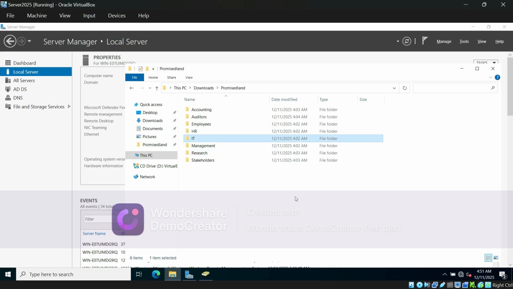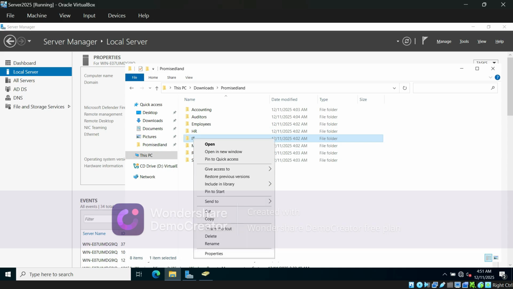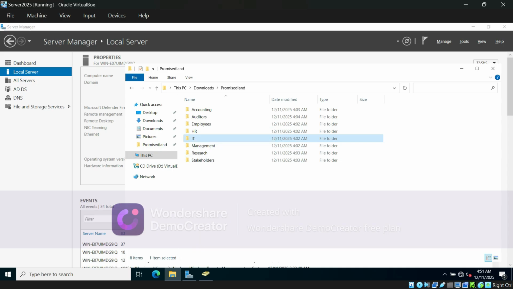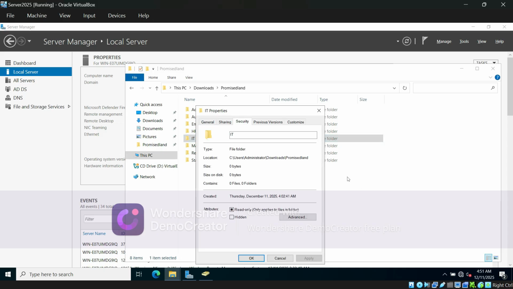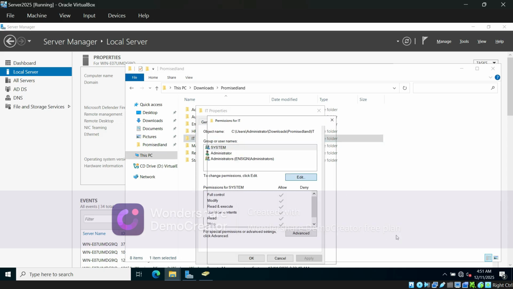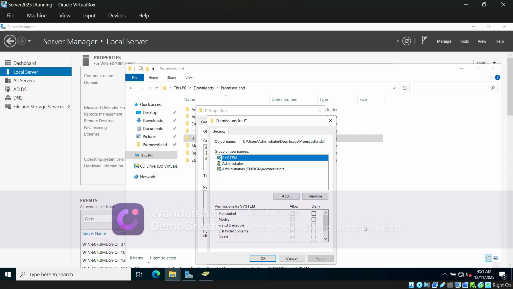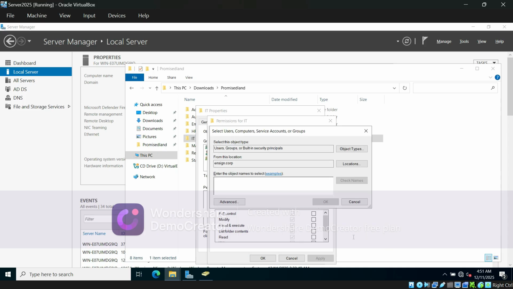So we go to IT, right click it, properties, again we go to the security, we edit, then we add. So check names, Murtaugh is there.